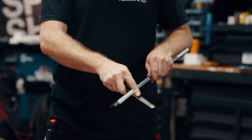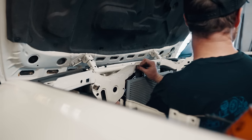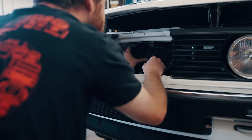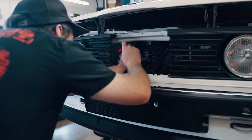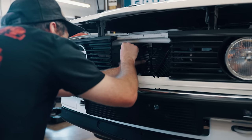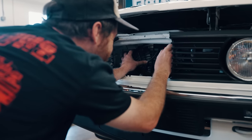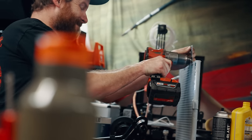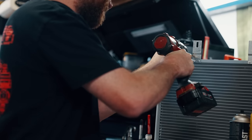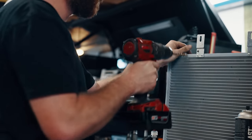I know my way around BMW cooling systems, and I've always said nothing beats a mechanical clutched fan — but fitting one on a 24-valve-swapped E30 is a challenge requiring specialty parts we don't get here in America. So I'm opting for a 16-inch pusher fan in front of the entire cooling stack. I know firsthand this will do a great job, and with a few additional holes added to the AC Solutions brackets, it will bolt right into place with only millimeters to spare.